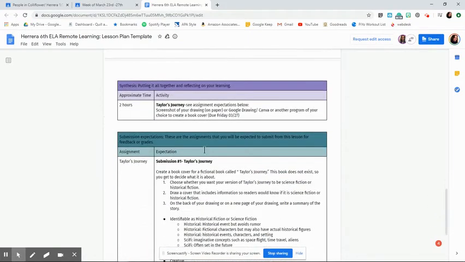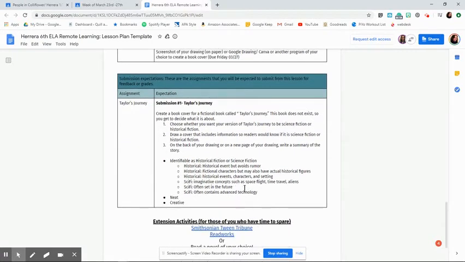Okay. And then over here is the Taylor's Journey activity. You're going to draw a cover of a book. Read the instructions because I'm not sure that I'll remember everything, but you're going to draw a cover of the book. The book is titled Taylor's Journey. The author's name is you. You're the one designing this cover and writing the story, but you're not actually going to write a novel. You're going to draw the cover to make it look either like science fiction or historical fiction. And you need to be sure to include the elements that make it either historical fiction or science fiction. And so this is applying what you've learned.